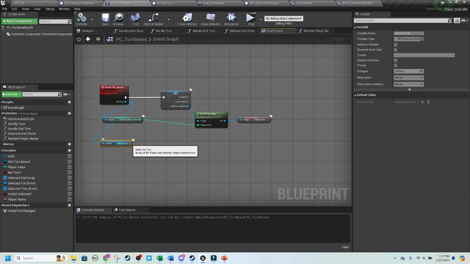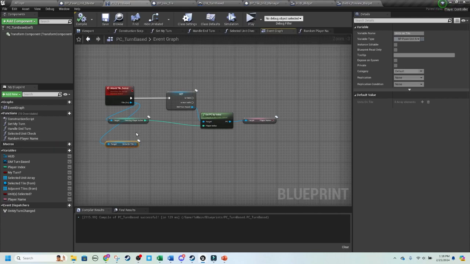I'm trying to think if I actually want to do this logic in the player controller. Basically what we'll do is, for each unit, since we're the attacker, we'll just get their defense. But we're going to want the game mode to know that at some point. I'm just trying to think if we should do that now or later. We'll do it here now and then we can do it later. Yeah, I think that's fine.